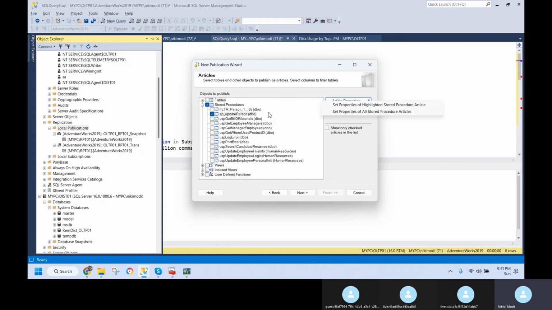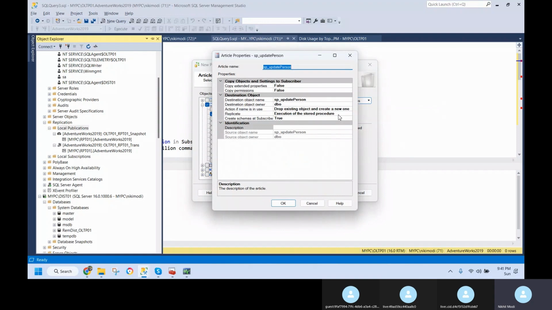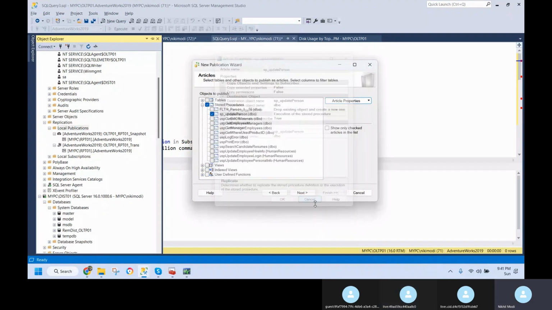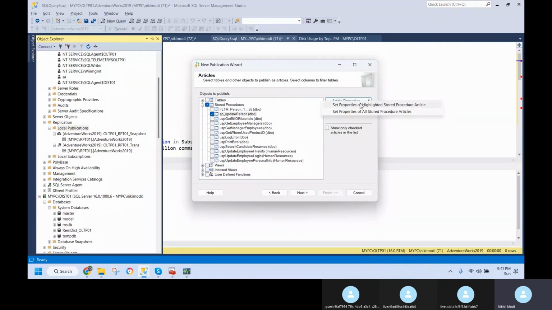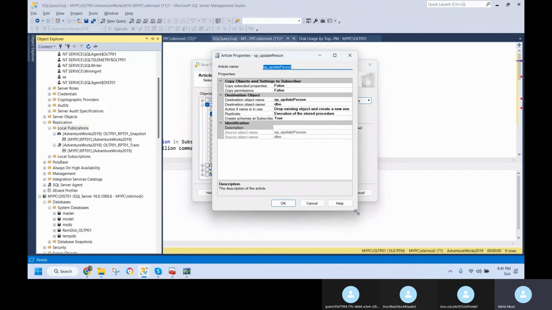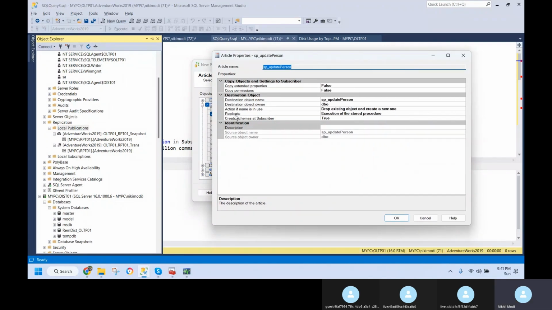You understood this, right? Any doubt? Because this is something different from what you are seeing in the table one. Can you say it again? I just missed it. Basically this is like a normal transactional publication. Here you select the stored procedure, and in the stored procedure properties, under replicate, you choose what you want to replicate: the execution.